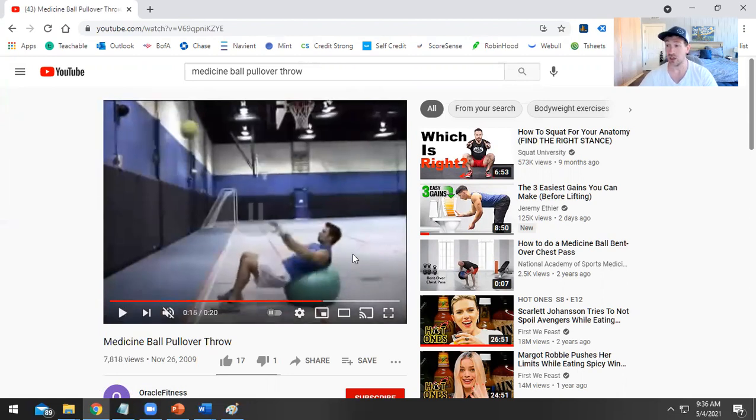Okay, so what we see in this, right, is that he's doing a crunch very explosively, right? So he's crunching up explosively. So that's obviously concentric power, but we also need eccentric power. So what I want to see is I want him to catch this ball, have no pause, and let that momentum of that ball kind of carry him backwards and then rebound as fast as he can back the other way. So it looks like this.